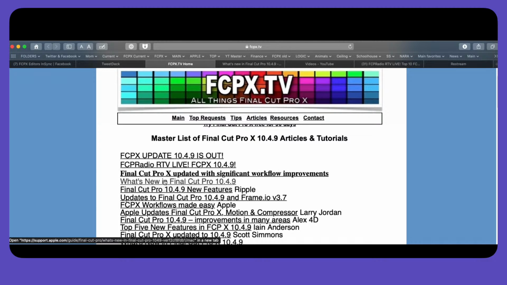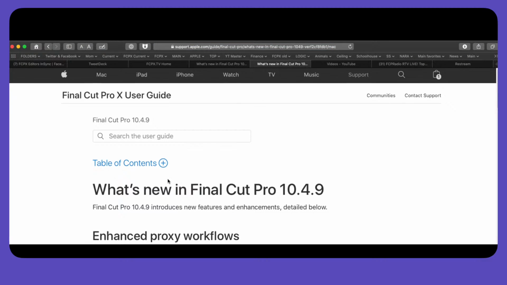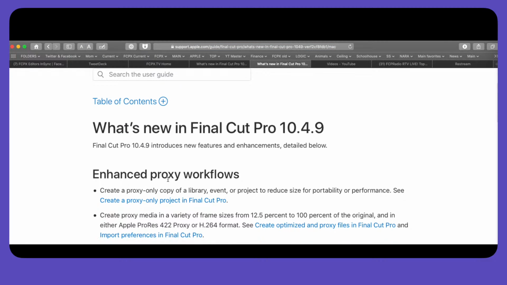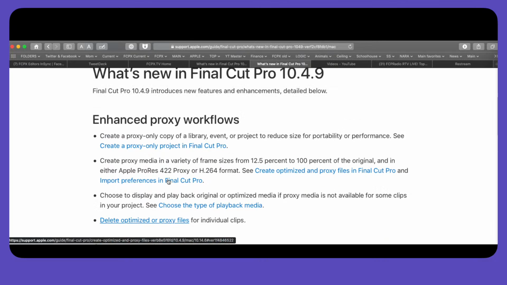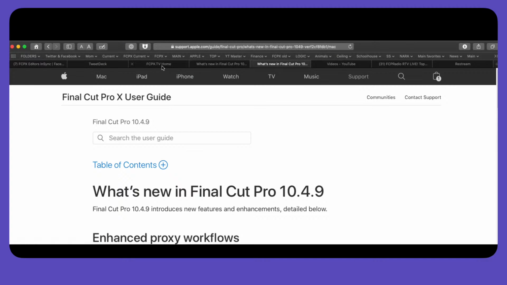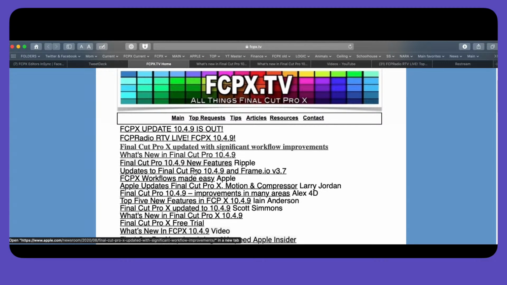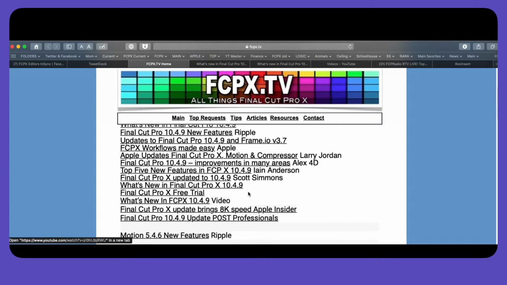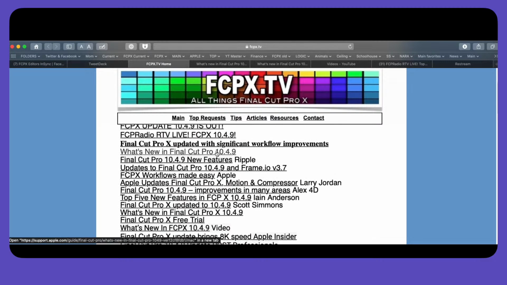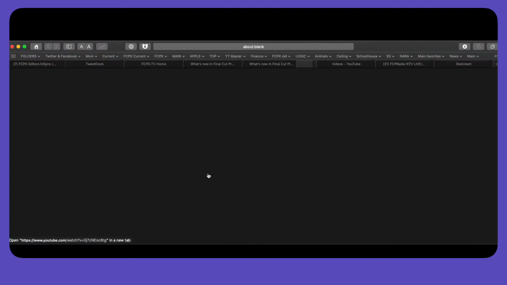What's new in Final Cut Pro 10.4.9? This is the Bible. But if you just go to the FCPX.TV home, this is where all the updates are. We have Ian Anderson, who's going to be on the show tomorrow morning, Alex 4D, Larry Jordan, of course. Ripple has an excellent video tutorial as can be expected.